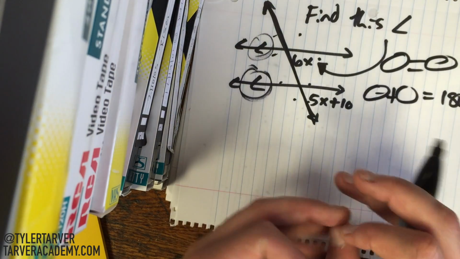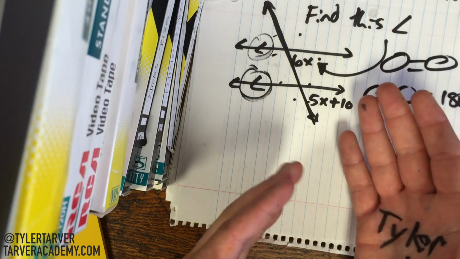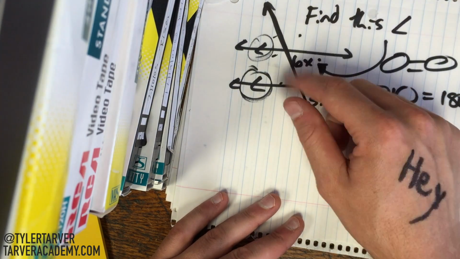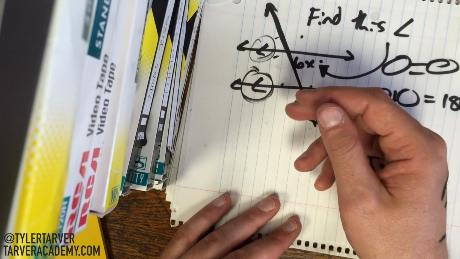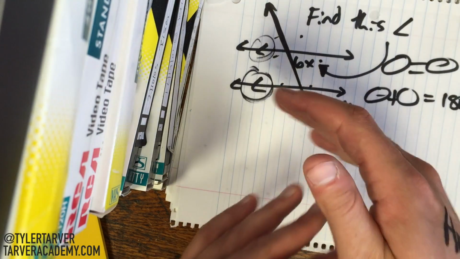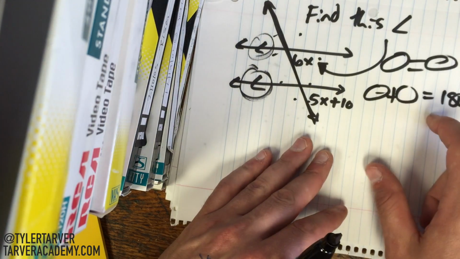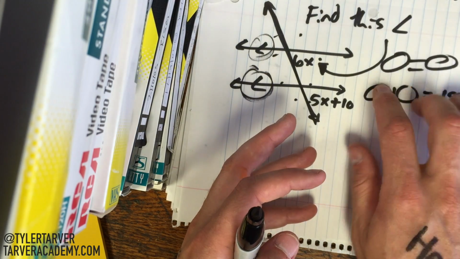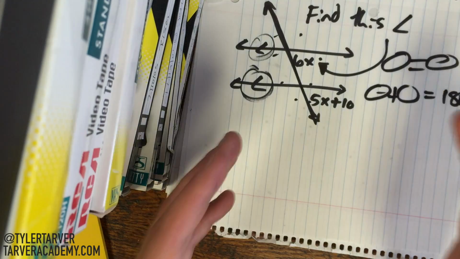Give you kind of the hint, the workaround. Anytime you do this, if they're both acute angles, that means they're going to be equal. If they're both obtuse, that means they're going to be equal. If one is acute and one is obtuse, then they're going to be supplementary. Now, they could both be 90-degree angles, but then either one works. Okay, so let's work this problem.